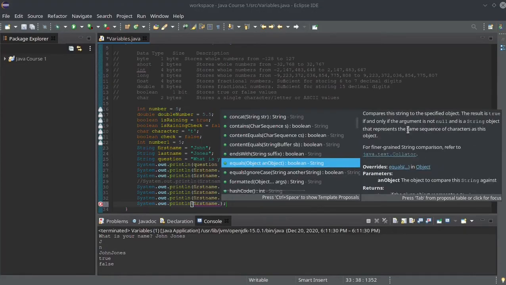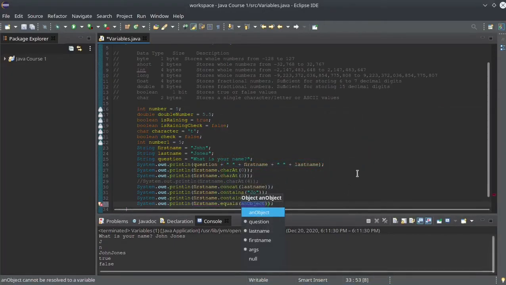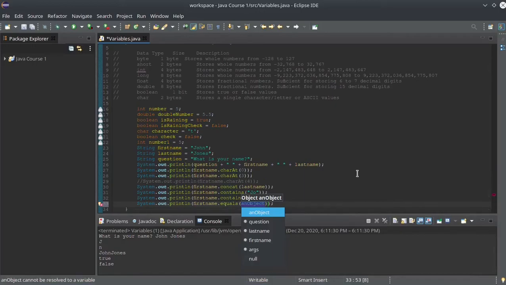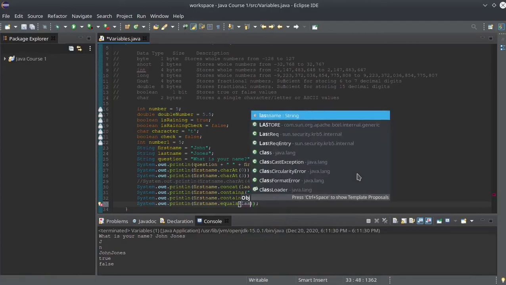It compares the string to the specified object. I will not explain now what an object is, but I want to show you that if you want to compare strings and know if they are the same, if the value is the same, you have to use this method. Equals, and what we want to give, the variable, for example, last name.